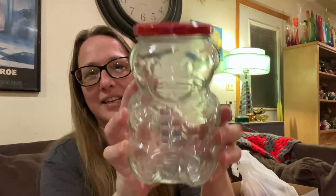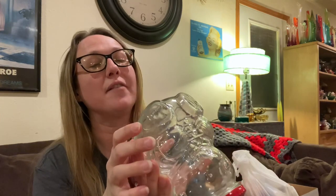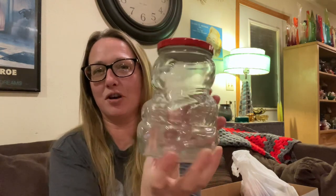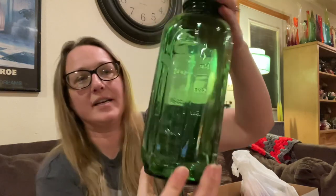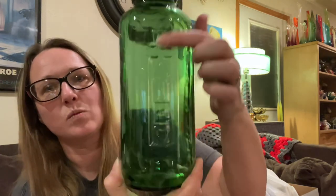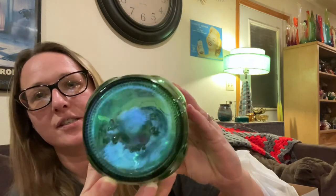Then I picked up this cute little jar — it's adorable with a red lid and it's shaped like a bear. So stinking cute! The bottom says Craft, 1988. Along with that jar was this other jar, which I really like. This one is green and says 'juice' on one side with measurements, and 'water' on the other side. It reads 'Craft orange juice' — such an awesome rescue out of the bins.